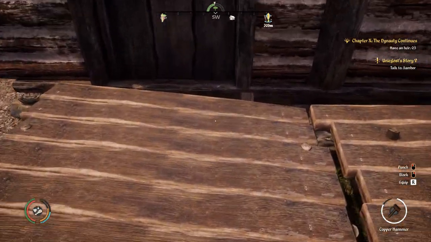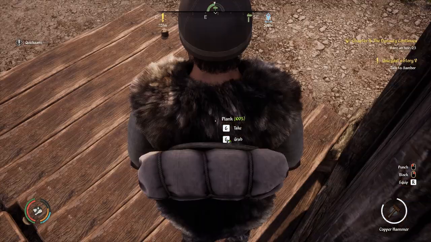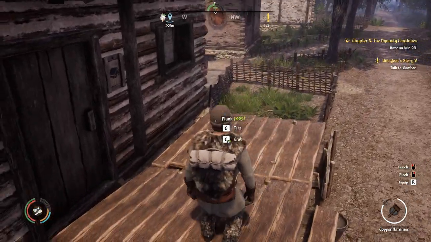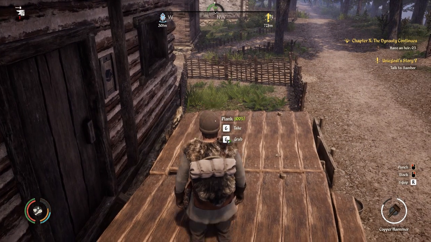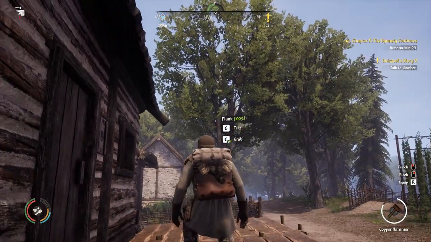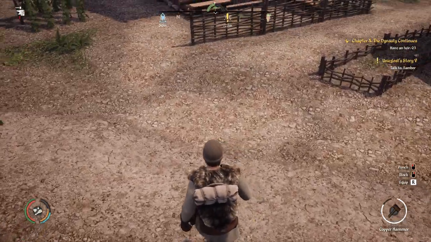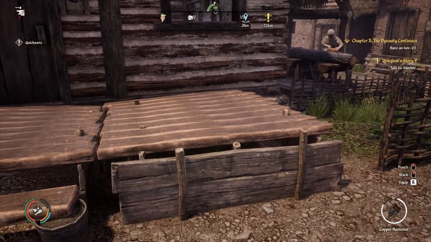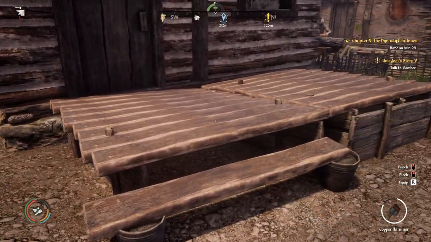The NPCs just walk right through it. We have issues climbing on it. If we go into the P mode, we can see that we crouch without crouching. Crouching looks even weirder, we just sink through the boards there. So I think what we'll do is take that down. As good an idea as it was, I don't think it's really feasible to do.